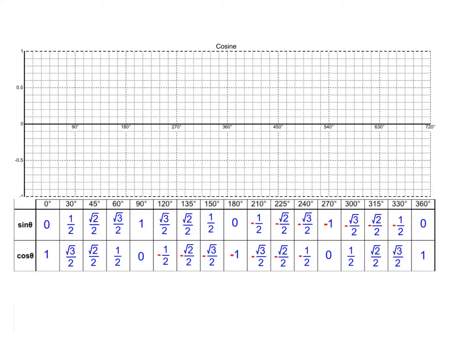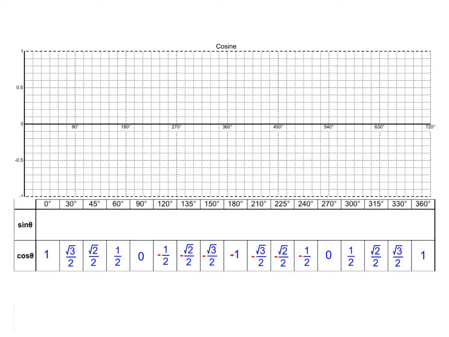This table that we are working with throughout the last section is actually a set of x and y values that we can use. In this case, since I'm graphing cosine, I'm just going to look at the cosine values. I don't need to worry about the sine ones. Now, these are the x and y values because the x's are just the angles. My y values are what cosine is.